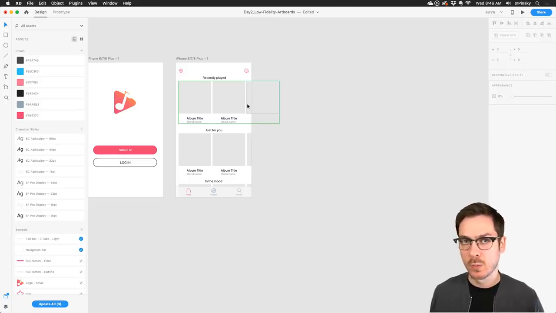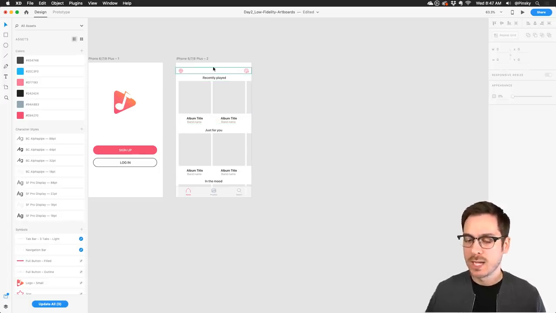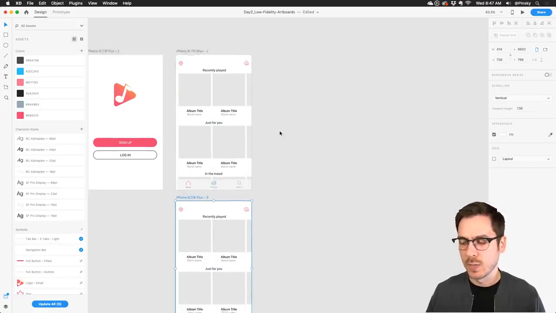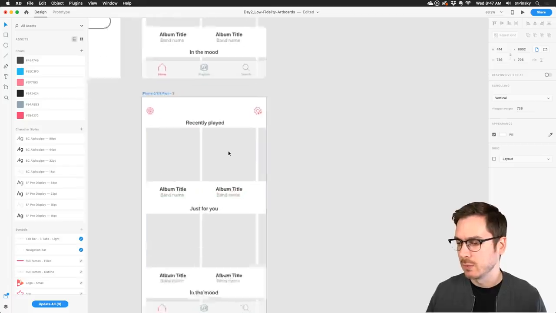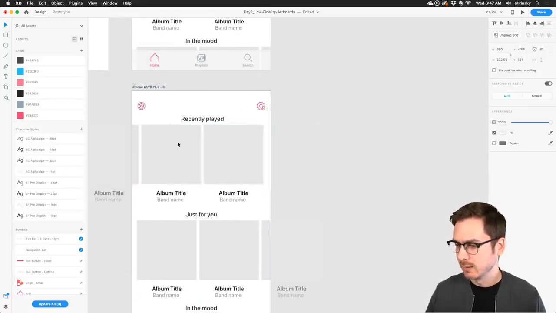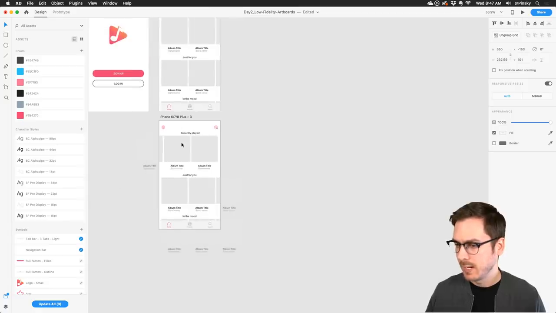Now we might want to showcase what it'll look like when someone drags some of those cards over. And we're not going to animate it today, but I just want to showcase what that might look like. So I'm going to duplicate this downwards. You can do it to the right as well, whichever floats your boat. And I'm going to grab this repeat grid and just move it over to the side a little bit so we have a little bit of breathing room. There we go.